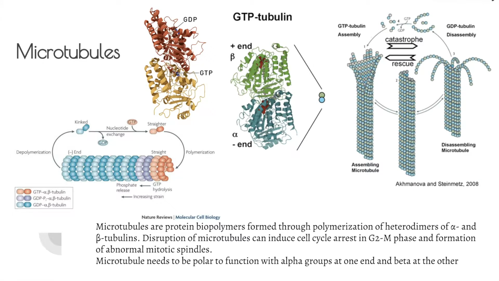This individual polarity will create an overall polarity for the microtubule, which is essential in its process of disassembly and assembly. The process of disassembly uses the GDP molecule to break the biopolymers apart. The process of assembly uses the GTP molecule to reassemble the individual heterodimers. Both the process of assembly and disassembly, also known as catastrophe and rescue, are essential to a properly functioning microtubule. The microtubule is essential in the function of mitotic spindles and thus cell division.